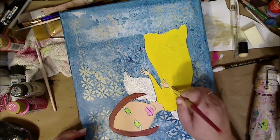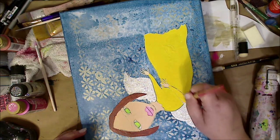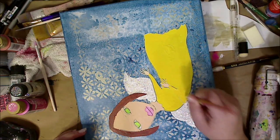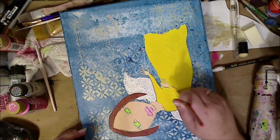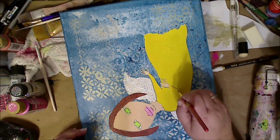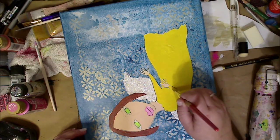You see how easy? And I can just turn it the opposite way in my hand and pull it back. Pull it back. Give it a stroke. Pull it back. Have you guys heard of one stroke painting? Delightful.